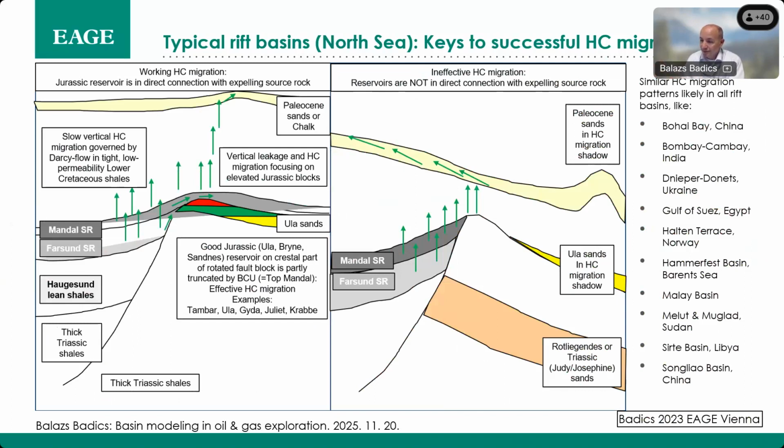And then if you don't map it properly, you would say that it's not migration up. That is, for example, how Johan Sverdrup was found. It's a very good understanding from Lundin back in the days. They mapped very nicely the top basement and the top Jurassic, and they could understand that there is a big flat basement high where there could be migration. But definitely, it's good mapping and good understanding of the faults, and trying to understand when the faults become sealing. So that's the answer to the first one.